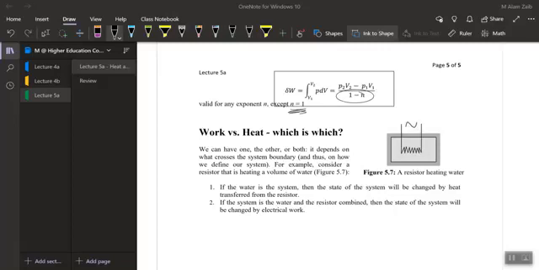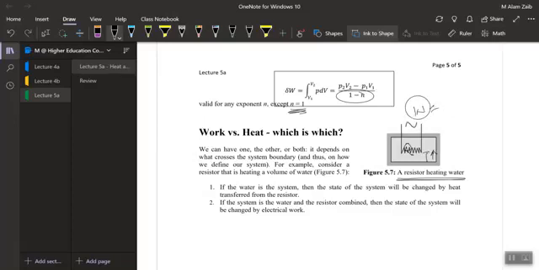For example, let's take an example of a resistor heater. This is what we normally have in our home, a water heater, where you put the heater inside the water to heat the system. Let's say there is a temperature rise in the system. So we are changing the state of the system, which is the rise in temperature, by supplying some heat Q to the system from the heater, and that heater is getting some work done from the electricity, or in other terms, the electric work done outside.